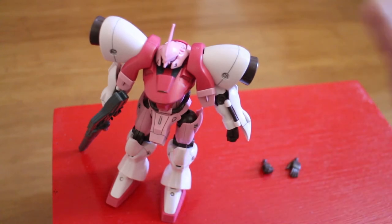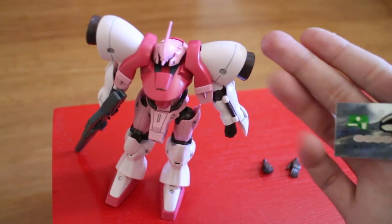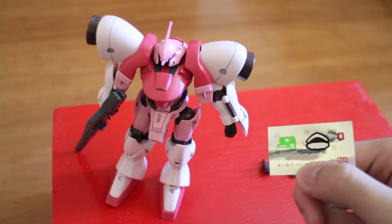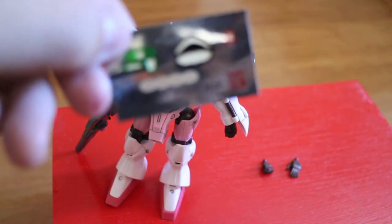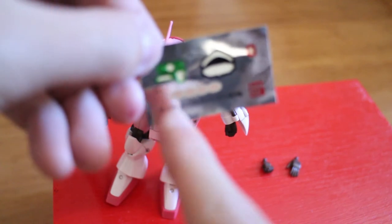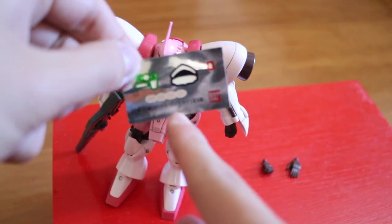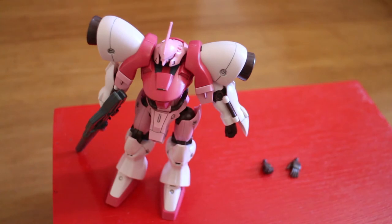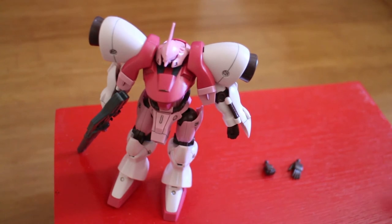And for the stickers, they give you the mono eye stickers. They give you three of them, and you can see there's two left on the sticker sheet that I didn't use. Also at the bottom here, let me show you. There are four stickers, which are the facial expressions, as the description said. You can put them on the face of the Gerbera Tetra to bring back the anime-looking face expression.